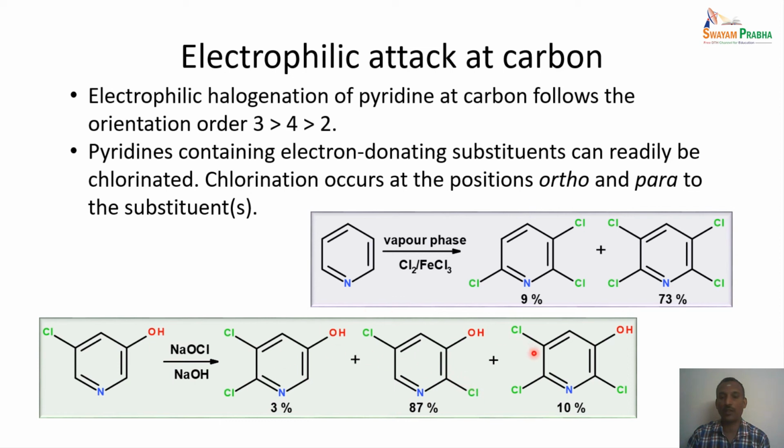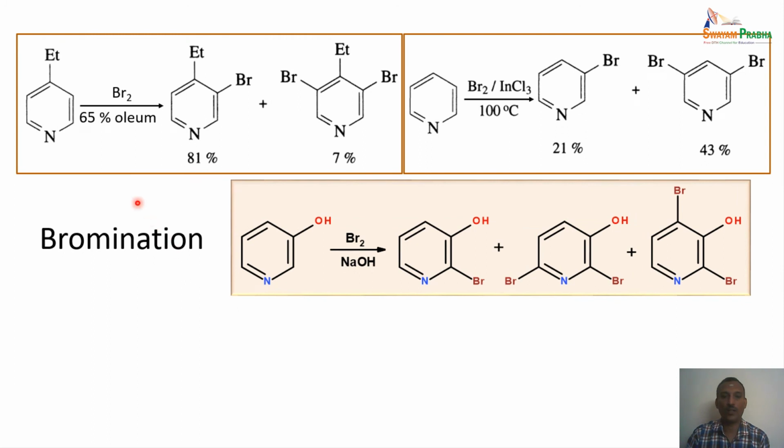So the other chlorination also takes place, but they take place because this is a para substitution. This again is an ortho and para substitution. So the ortho product, that is ortho to the hydroxy group, is formed in major quantity, followed by ortho and para, then finally a lesser amount of only the para derivative, that is, the chlorine substitution takes place. And here we are looking at some of the bromination reactions.